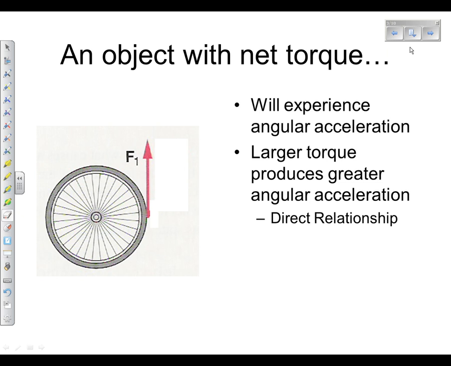Solid disk, solid sphere. Okay? They don't weigh the same, right? So there's a difference in how much mass there is, but that also means there's a difference in how much torque there is as well. Okay? So now here, this is a smaller radius and a smaller mass, meaning how much torque should this one experience? Less torque, right?